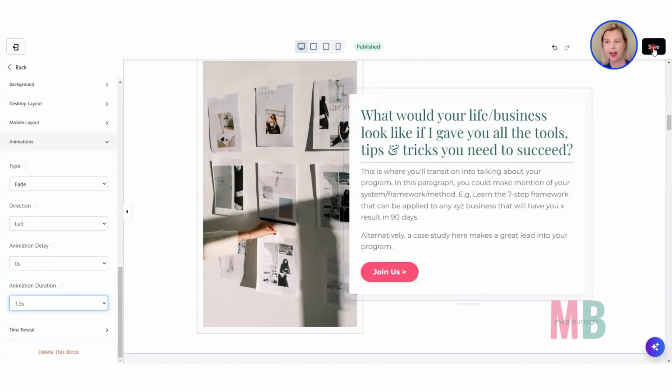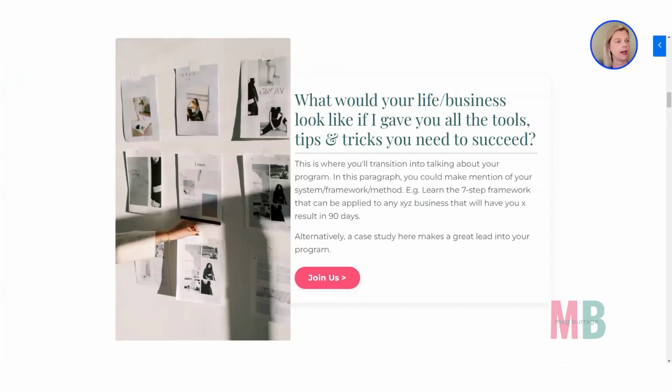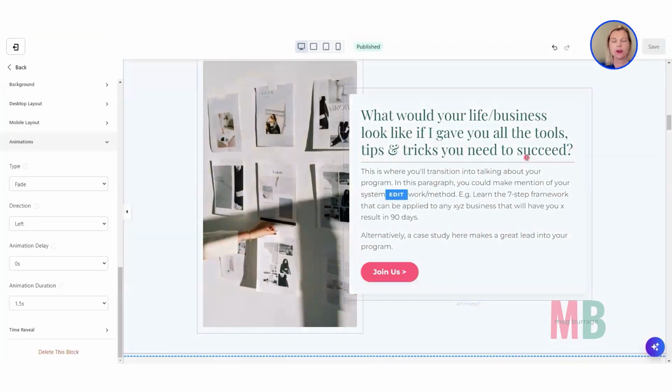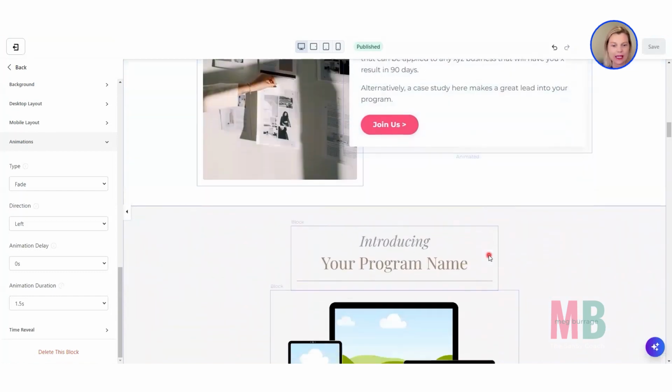And then if I save that and we wait for it to do its thing, and I go back over to my page over here and I refresh, okay, you can see that it's now faded in from the side, and adding that animation has forced this block to now sit at the front. So that's going to save you in a lot of instances. It doesn't always work. Sometimes coding is the only way, but for most things, this will fix it for you, if you're having a layering issue with your page.